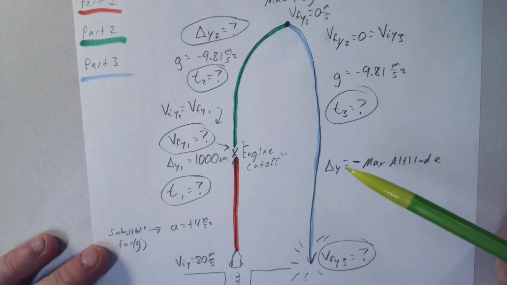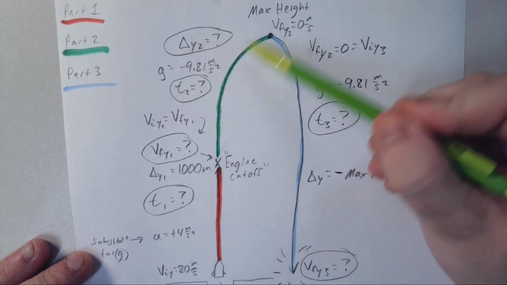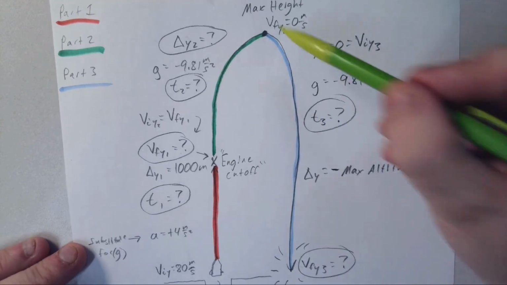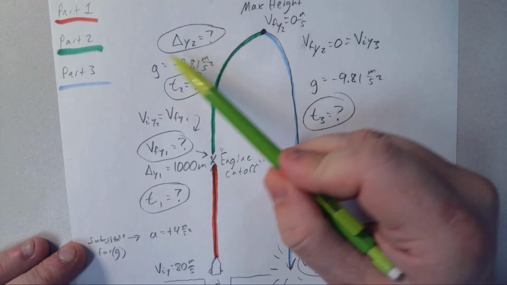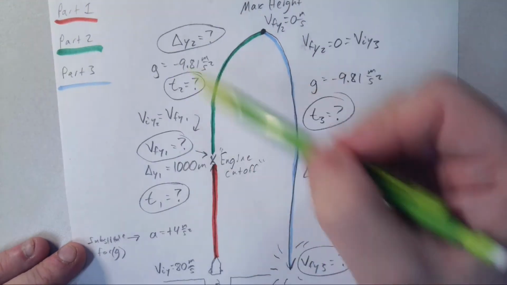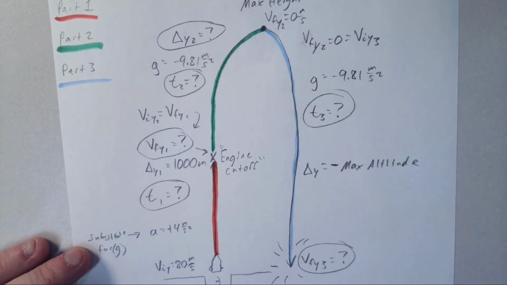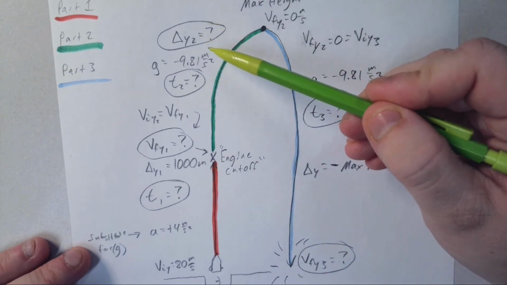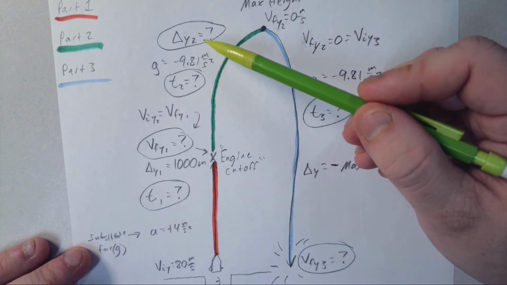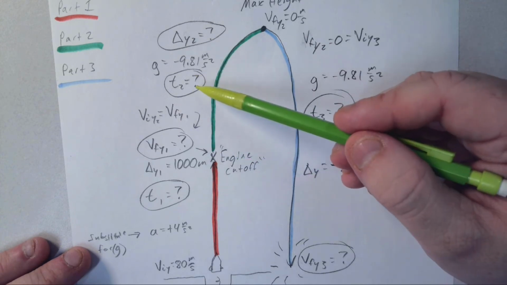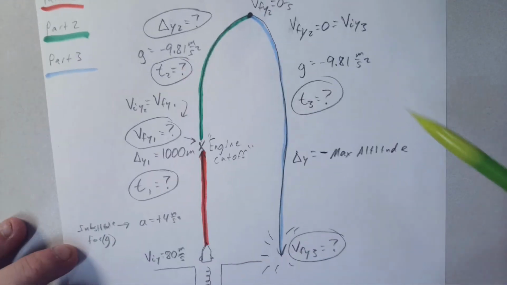Okay, you know gravity's negative 9.81. We know up to this max height, because we need to try to find this distance here, max height, the final velocity should be 0. So you can use your equations to find delta y2, I mean it's just the delta y for the second part, and the time up for the second part. This delta y2 should be 733.94. What's the time? I think the time is like 12.23 seconds here. You can replay this here, but obviously these are the final answers that you're getting to.